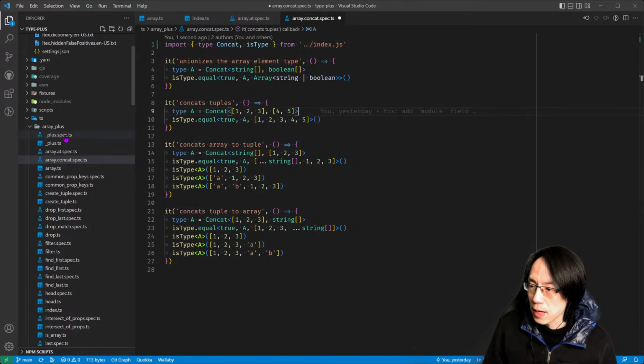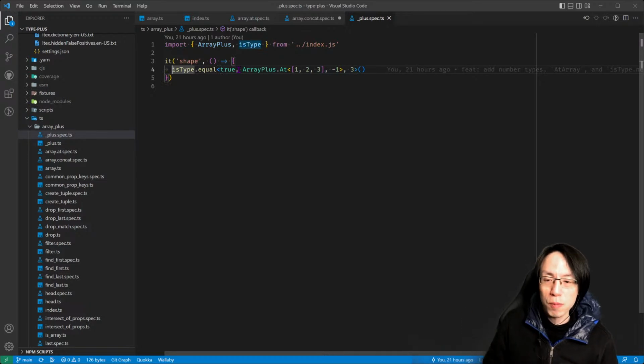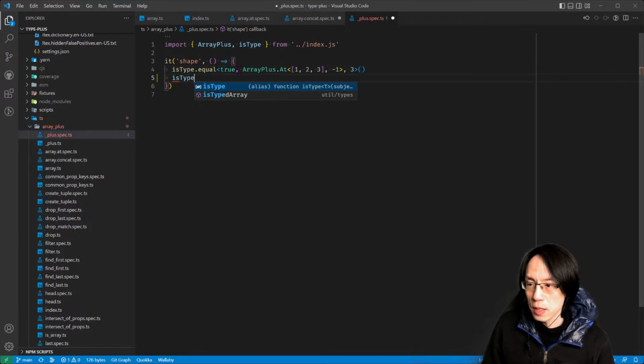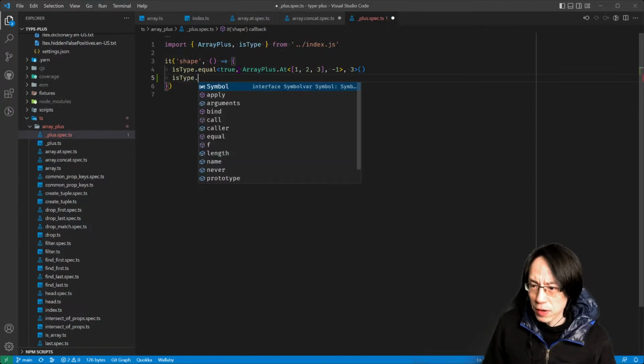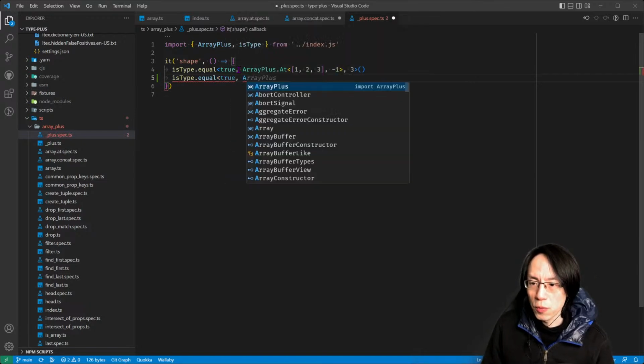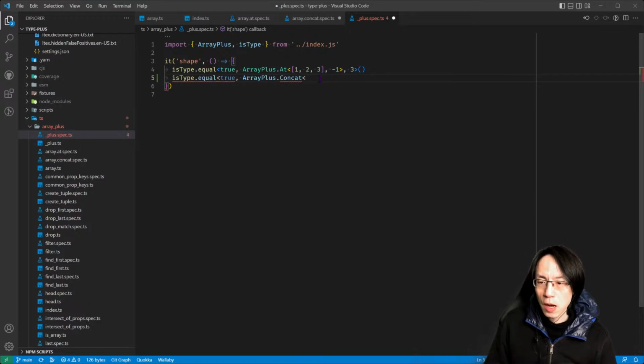But besides that, I'm also starting to expose them inside a namespace object. Say for example here, I thought I had it already. Since it's not, let's add that. So for concat, it will also be available over here under this ArrayPlus.